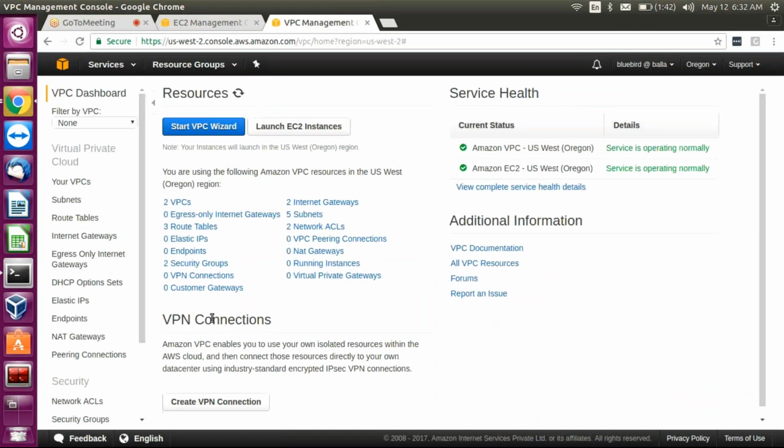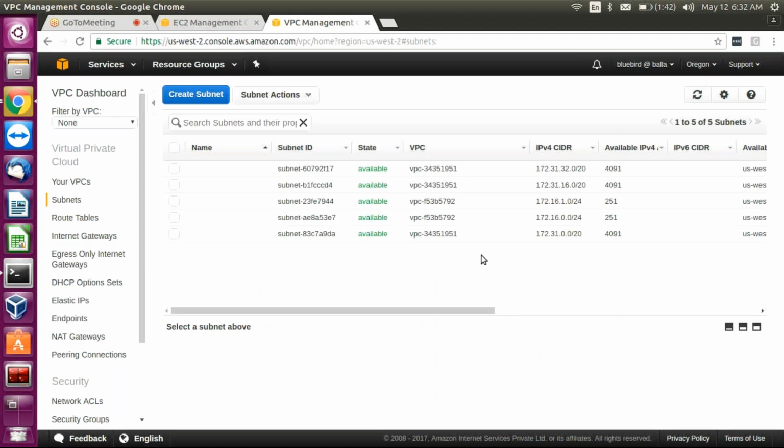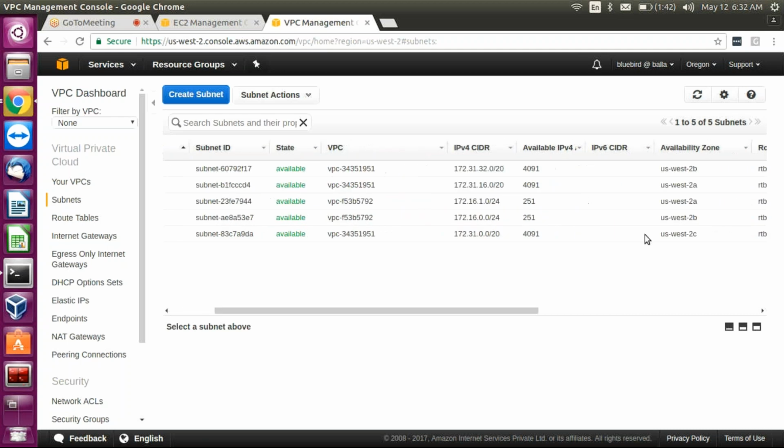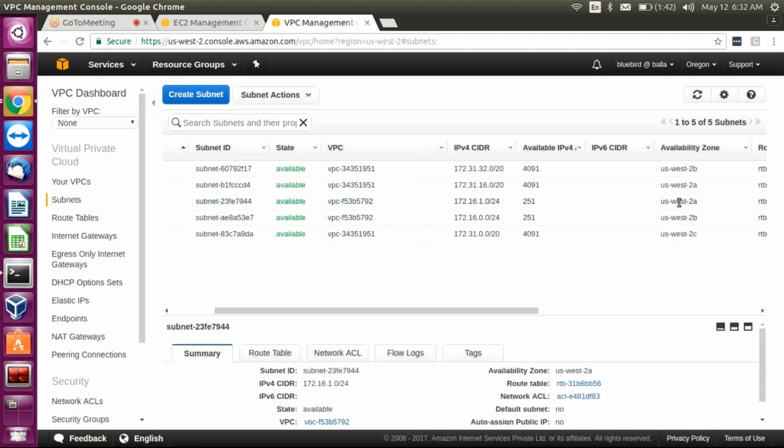In the VPC, I have a few subnets, and I am going for subnet 2A. In this subnet, I can create any IP within this range, for example 172.16.1.121.224.